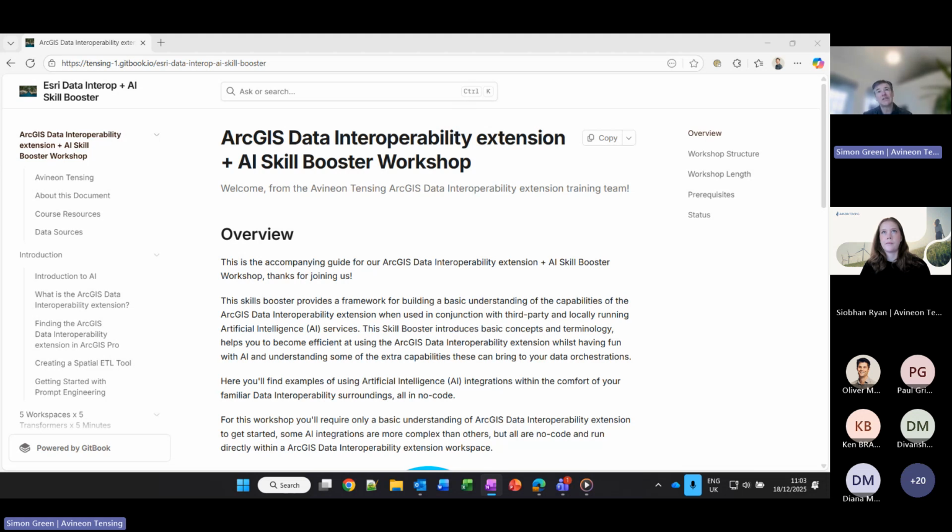Now, I don't think AI needs much of an introduction. We've all heard of it, and in all likelihood, probably all interacted with it, knowingly or otherwise. AI encompasses a broad range of capabilities, including reasoning, learning, problem solving, understanding language, recognizing patterns, and being creative. Key aspects include machine learning, deep learning, natural language processing, computer vision, and generative AI. And it's generative AI that we're going to be focusing on today.